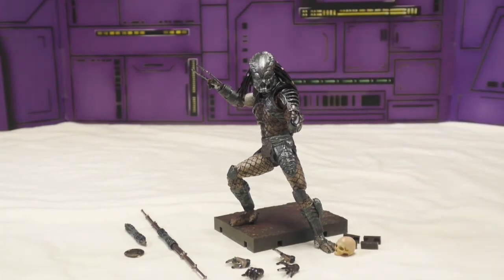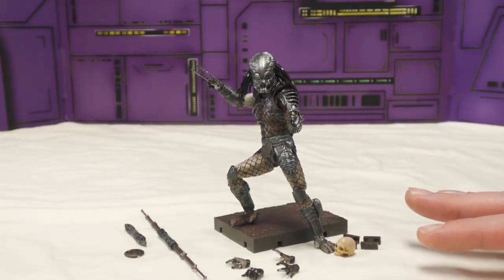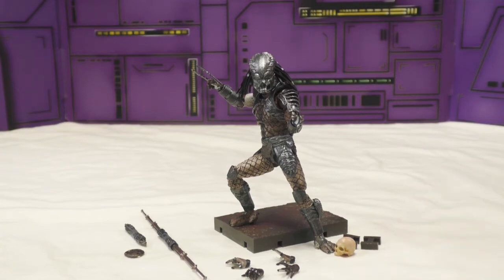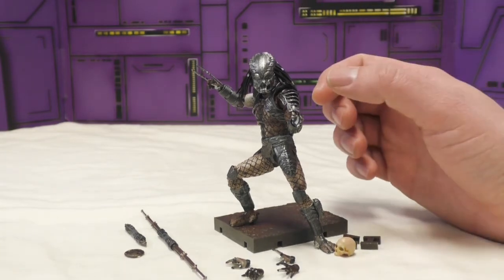We know you prefer larger scale figures. Yes, I think he's done very well. I really like the skin paint. I agree with you on everything in terms of the soft plastic.